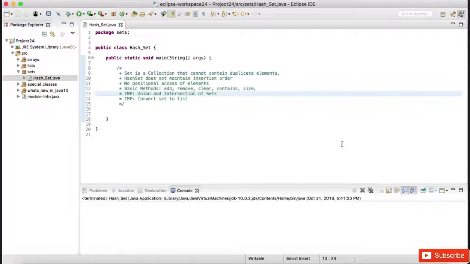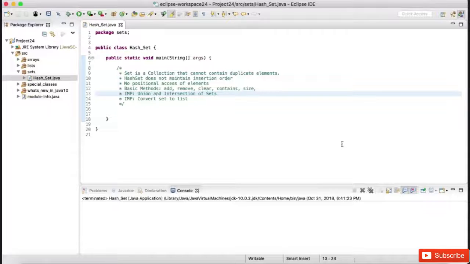List can hold. Now, there are a few other things in case of set, like set does not guarantee any insertion order, and set does not allow the positional access. Like we know that in case of list, when we add the elements in an order, like if we add three elements 10, 20, 30 to a list, then the first element is going to be 10, second element is going to be 20, third is going to be 30. So it maintains the insertion order, and also it maintains the index, because when an insertion order is maintained, it's easy to maintain the index also, and when we maintain the index, we can use that index to access the elements positionally. So that is the benefit with list.